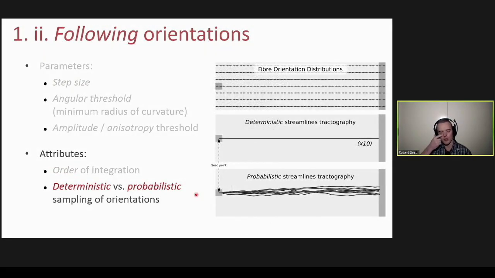Quite often you'll see this distinction of deterministic versus probabilistic algorithms. It's often described that there are two types of streamlines algorithms, deterministic and probabilistic. I find that a bit too reductionist. This is just one of many features that these algorithms have. Basic premise is that if you generate more than one streamline from exactly the same starting point, do you always get the same answer? So that's a deterministic algorithm. Or do you get a different answer each time? And that's a probabilistic algorithm. And the debate about these two approaches is still ongoing. There's definitely no consensus.